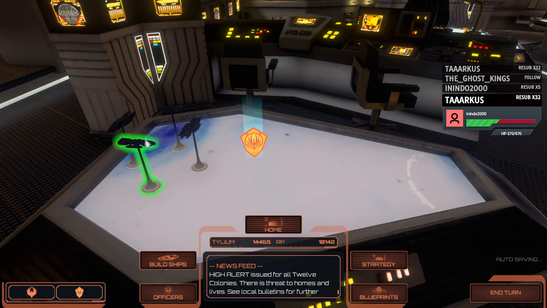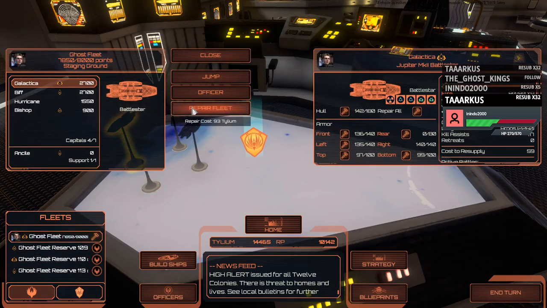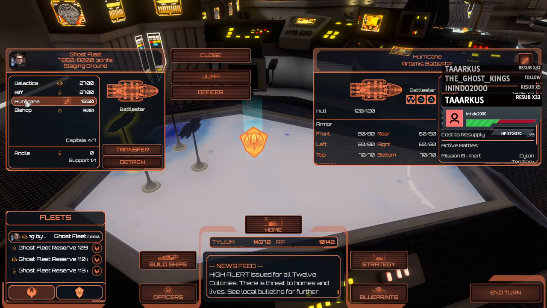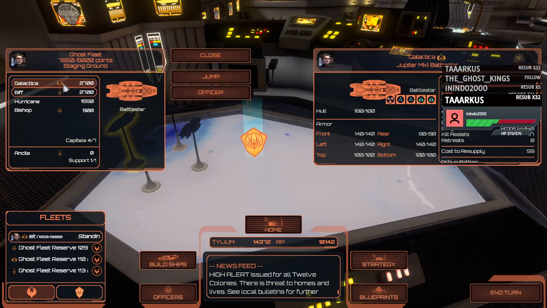So there's that. Now we have to repair. It's a Hurricane. Still a rookie. Needs more experience. What's Biff doing? Biff is experienced. He's got plus 10% or plus 10 to his firewall, 3% damage reduction. Galactica. Elite, so it's got all of the mass stuff there.